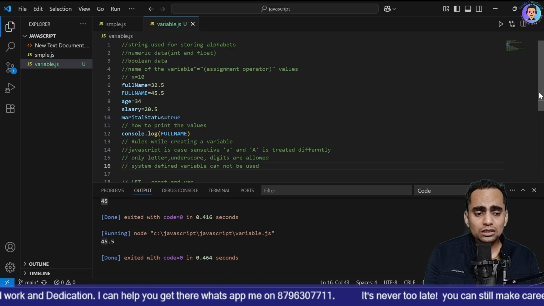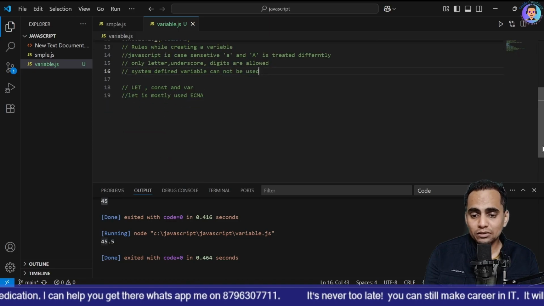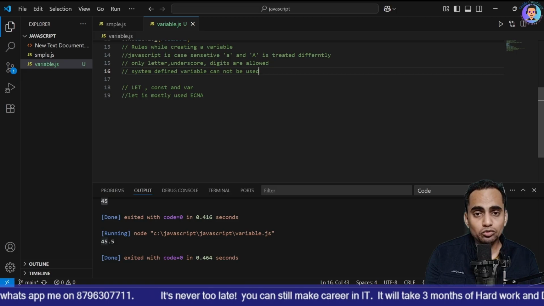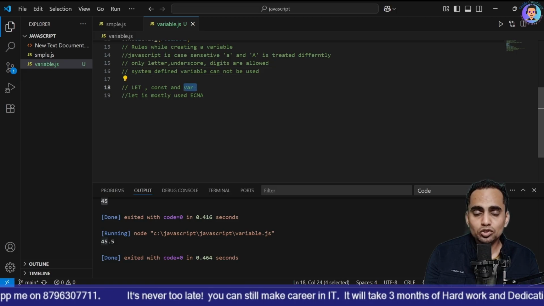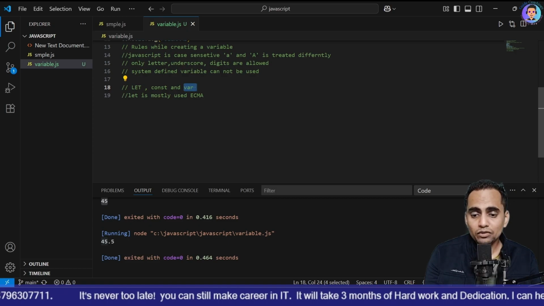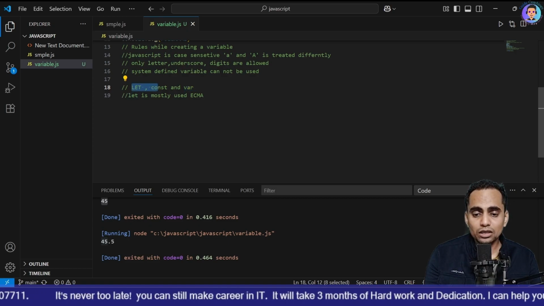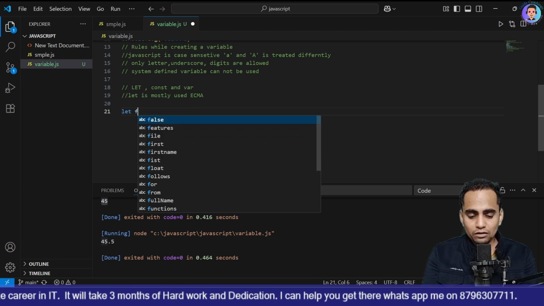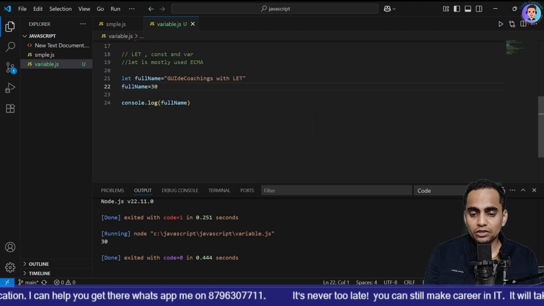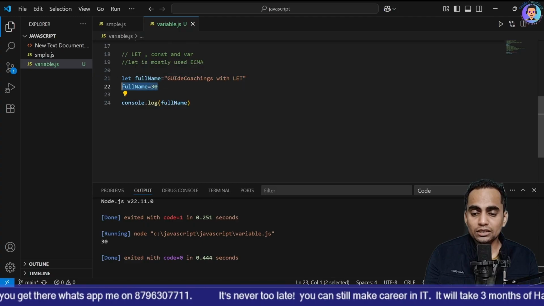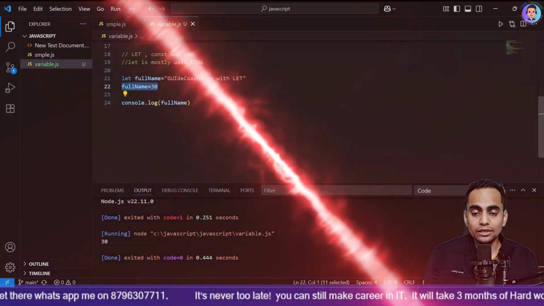Now there are certain rules about let and const variables, which were designed for when to use let and when to use const. The var variable was used earlier, but it was deprecated from the system. Now we have only let and const. How we can use it, I'll show you. Let, and then we can have full name, and it is giving me the value as 30 because declaration is happening over here and initialization happened at the next line.